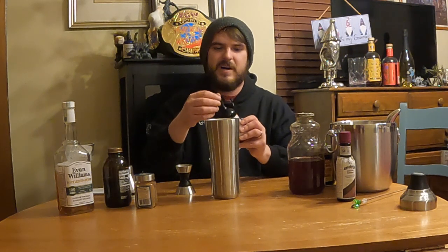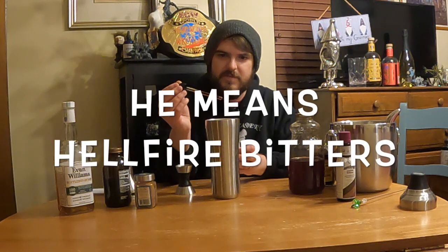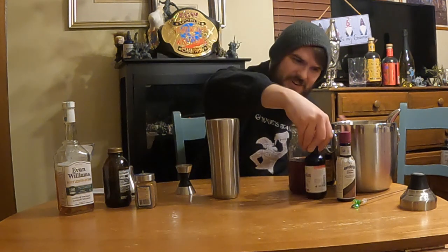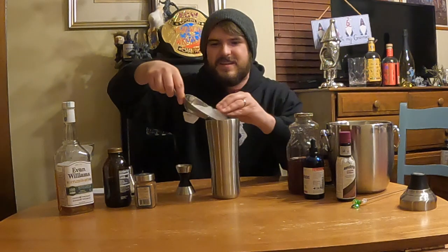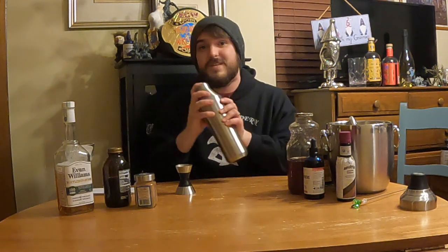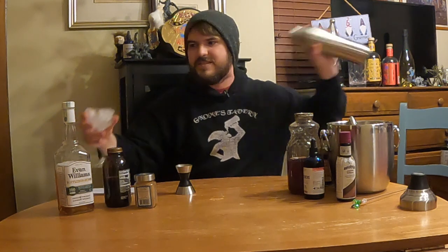And then I need a little kick in the back, so we're going to do seven little drops of Elemokule bitters. I'm so excited — I'm throwing ingredients around. We're going to shake this sucker up because I like the nice foam it gets, and I really wanted to incorporate that coffee and cinnamon together. So we're going to shake for about 12 to 15 seconds — just enough to get those ingredients together.